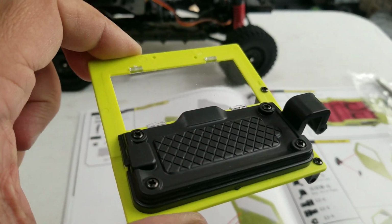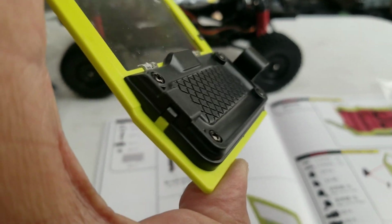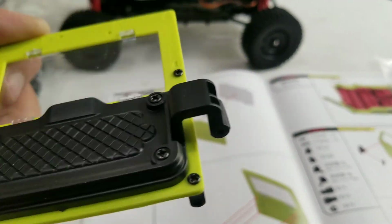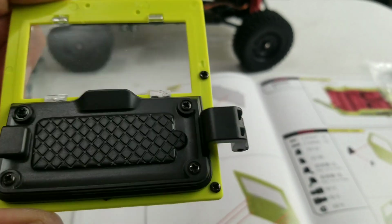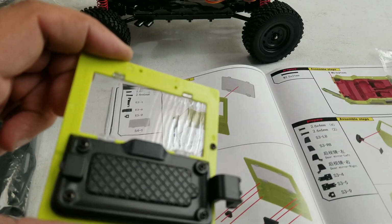There you go, fully assembled. Don't forget to put your little locking hinge in there first, and same with this hinge right here before you put this door card in, which is screwed in, which is good, so you won't lose it anywhere. And then for the KS model, you have to screw this piece in too right here. Continue on. Next is attaching this to the actual body, and then the 4 doors.